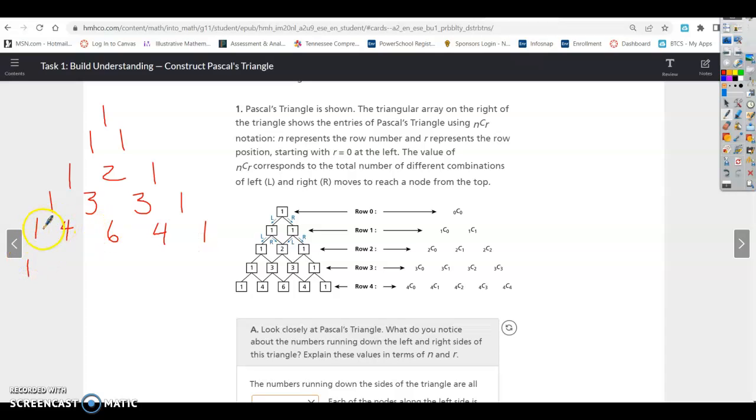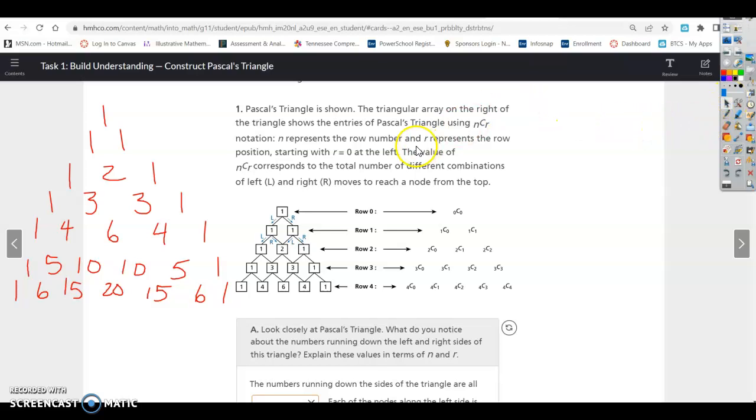And then you can make your triangle as large as you need depending on how many combinations you are looking at. So as you can see, they stop here with row 4, but again, it's very easy to construct. You just add 1 plus 5 is 6, 5 plus 10 is 15, 10 and 10 is 20, 15, 6, and 1. And you can, again, keep going as many rows as you need to. But that's how you construct Pascal's triangle.